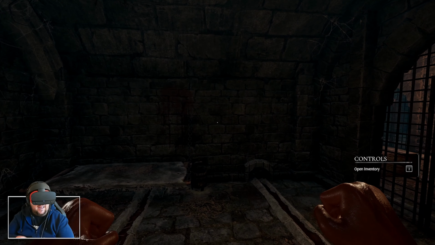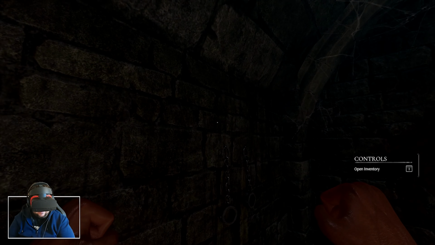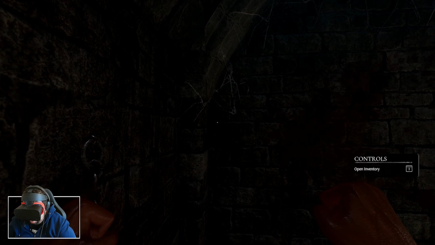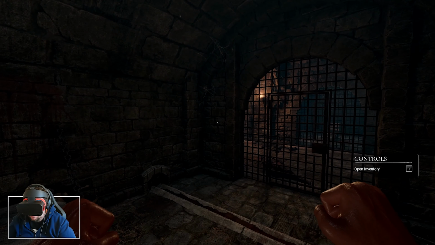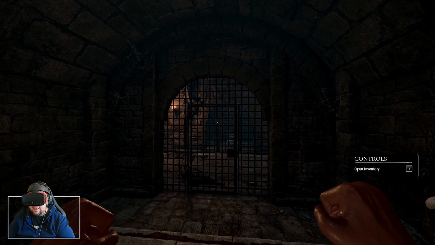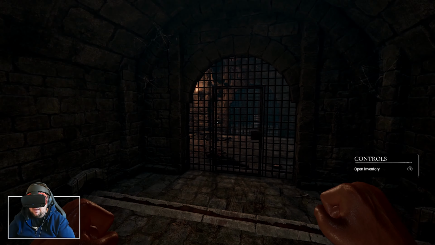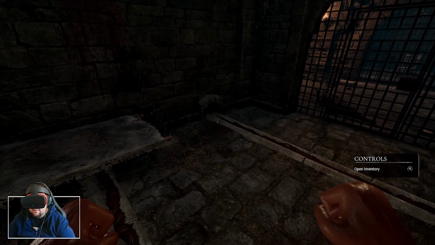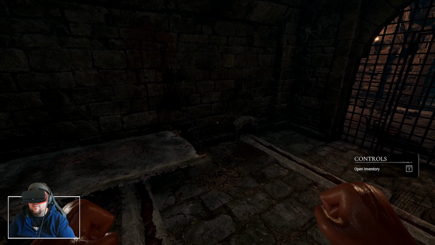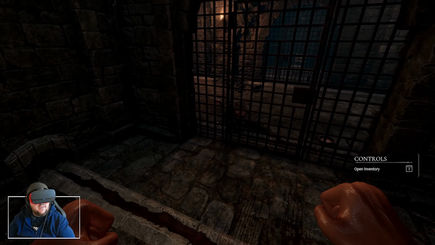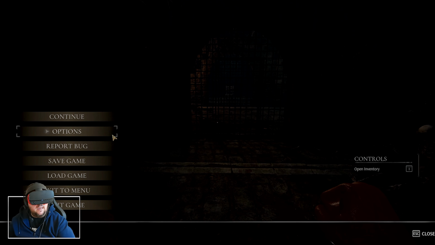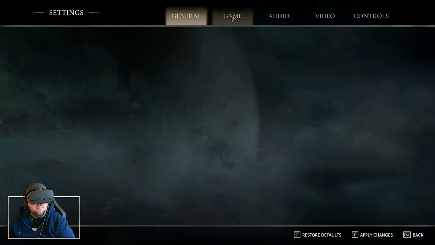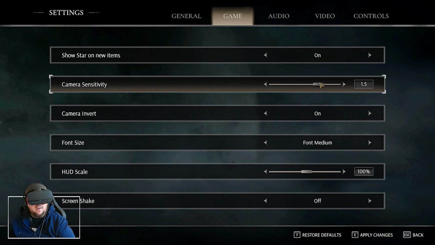Only because now that I have OpenTrack, it intersects with the head movement. So like I said, not all games work well with this. Only when I stay still and don't move my head, the right stick would work. But once I move my head as well, it really needs to be a little bit better. So what if I take the sensitivity all the way to 2?